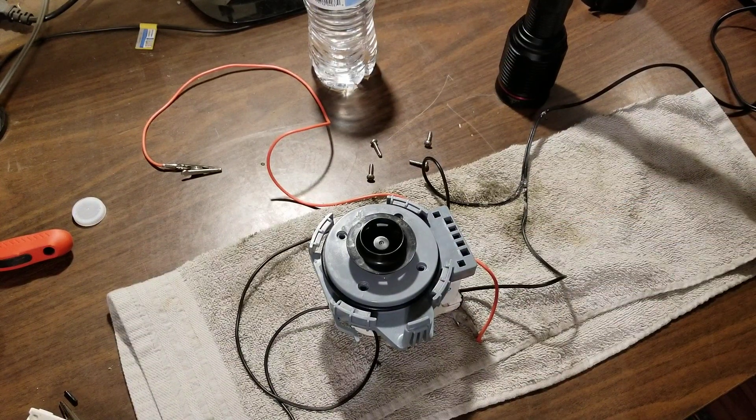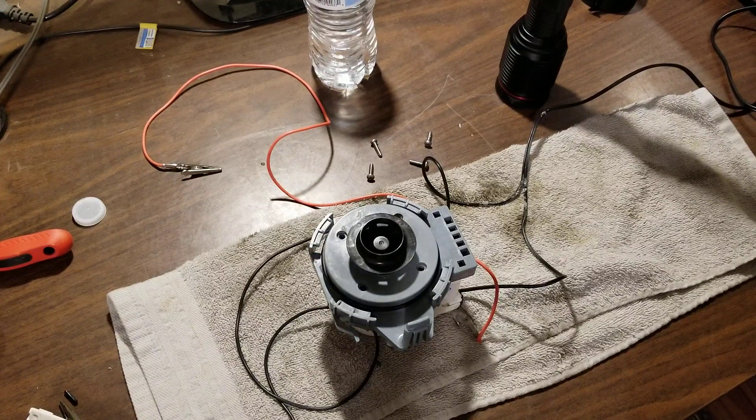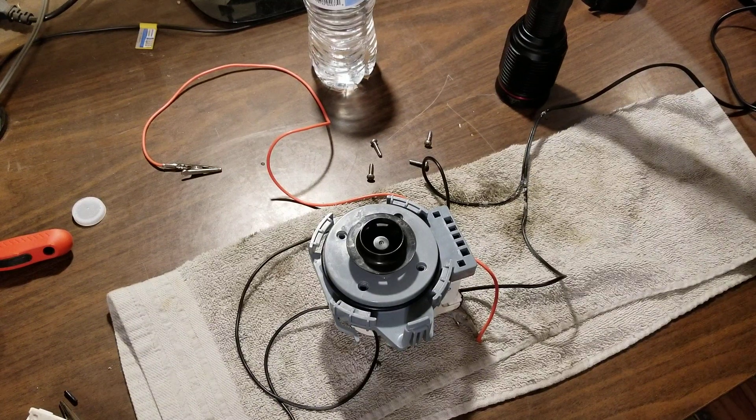I didn't really think anything of it. The next day I went out and kind of observed — this was kind of late in the evening, so I went in for the night. But the next day I went out and looked around to see what might have failed or if it worked or not. I didn't plug it up at the moment, but I looked at all the workings of it just to see if it was worth fixing at all. And I noticed the fill valve solenoid was missing.